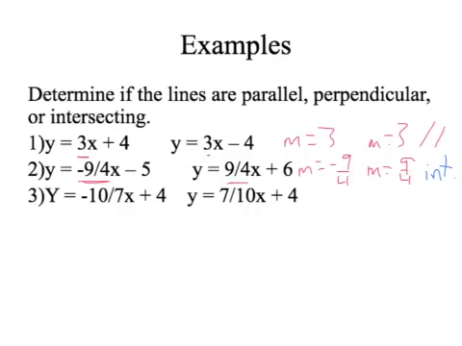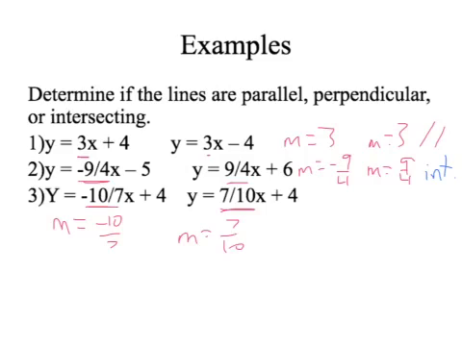Then let's look at our number 3, our last one. The slope of our first line is negative 10 over 7. The slope of our second line is 7 over 10. And you can rule parallel out right off the bat because they're definitely not the same. So we need to see if they can be perpendicular. Go through our two check marks. First is, do we have one negative, one positive, which we do. So that check mark is satisfied. The second is, are the slopes flipped? So this one I have 10 over 7. This one I have 7 over 10. So they are flipped, so therefore they are perpendicular.